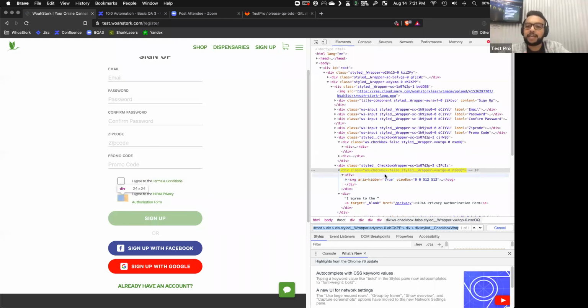In cases like that, those are going to be dynamically generated on the fly, different every time. So you can't find an easy locator like we do with these attributes. So we've got to be smart about how we can create a locator that is robust, resilient, and not fragile, won't break on us easily.